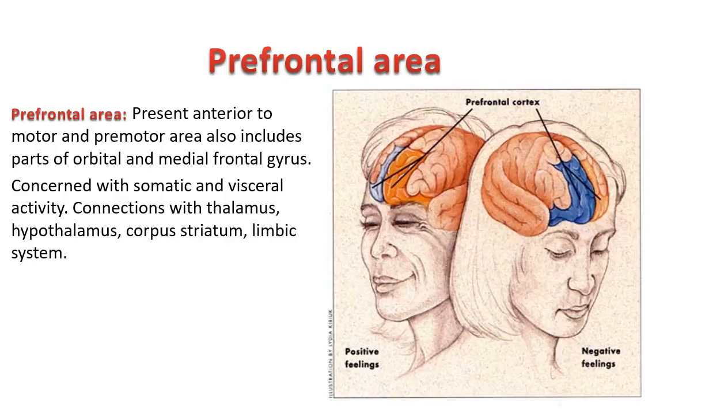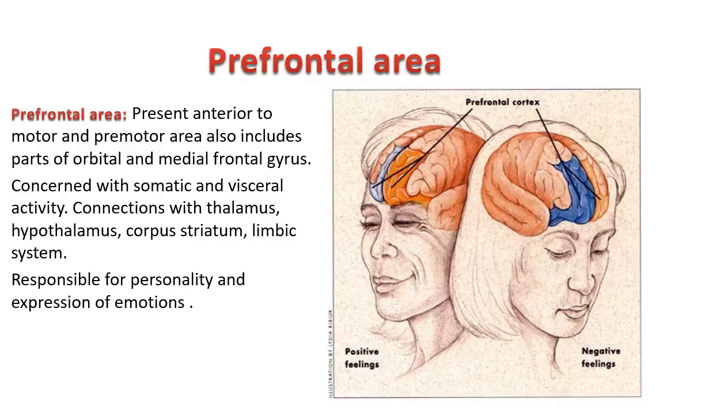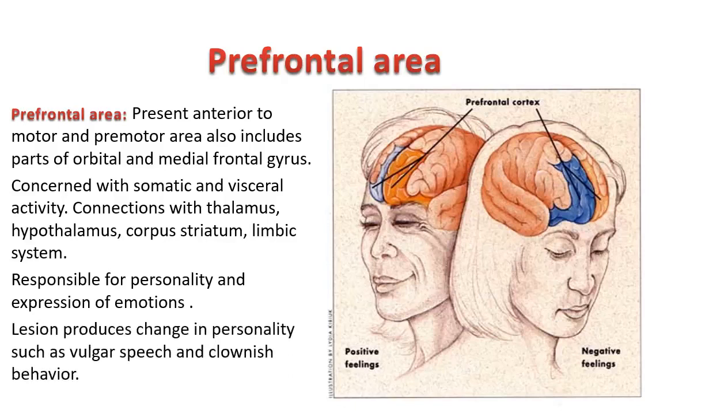If there is a lesion to this area, it is concerned with your emotions, personality, and judgment process. The consequences of action are all determined by this prefrontal area. A lesion mainly produces clownish behavior, untidiness, inappropriate behavior, and aggressiveness. There won't be any social awareness. They will be hostile, and they might boast about themselves. They will have no moral or social sense, and they will use vulgar language and so on, if there is any lesion to this prefrontal area.